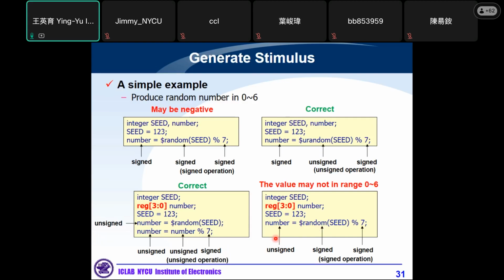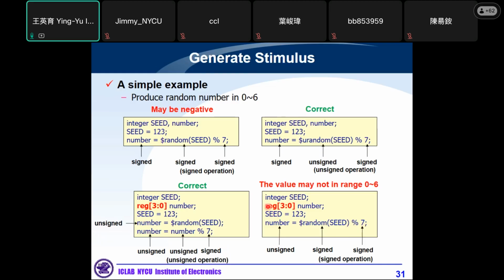For example, if the right-hand side evaluates to -3, it will be stored in number as 4 bits 1101. From an unsigned perspective, 4'b1101 does not represent -3, but instead equals 13, exceeding the desired range.